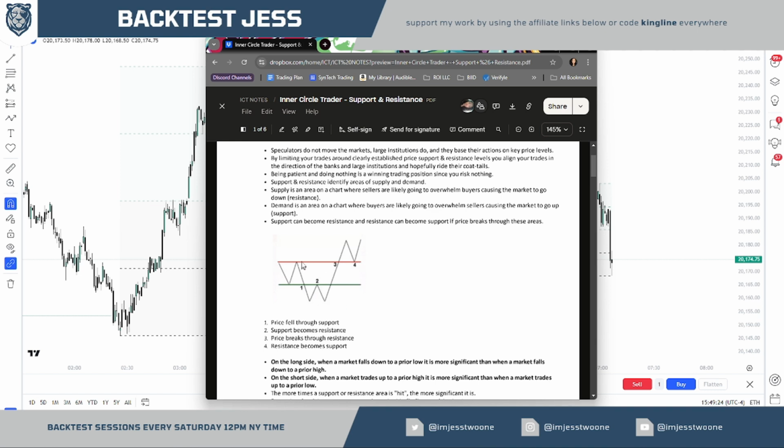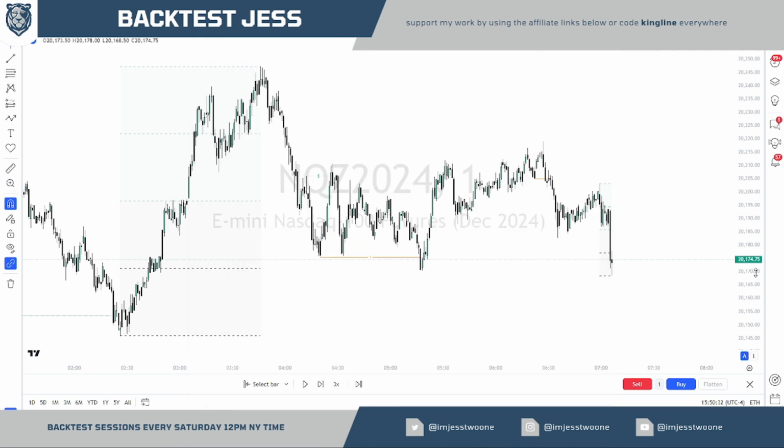So this initial area of support and resistance here in this consolidation, we break below it, we resist it, we break through it, and then it gets used as support. So I use that concept essentially within that premium and discount range, within the quarters of that range. The very first series that I studied by ICT was the Wynn series.